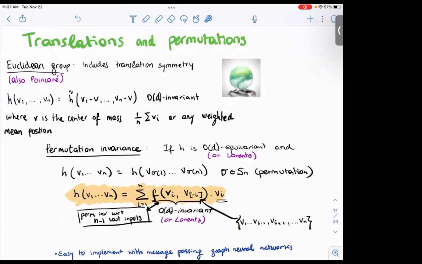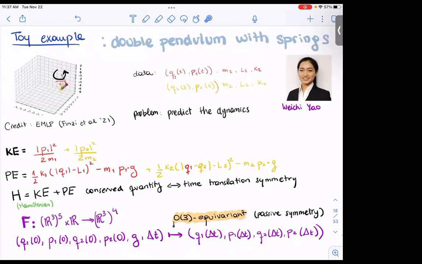So now that I've shown you how the model looks, I'm going to explain a very simple example. Most of the implementations of the models that I'm showing today have been done by Weiqi Yao. She's a PhD student at NYU. I met her when I was a postdoc at NYU. She is finishing her PhD right now, and she is applying for postdocs. So if that's something that interests you, let me know and I'll put you in contact.